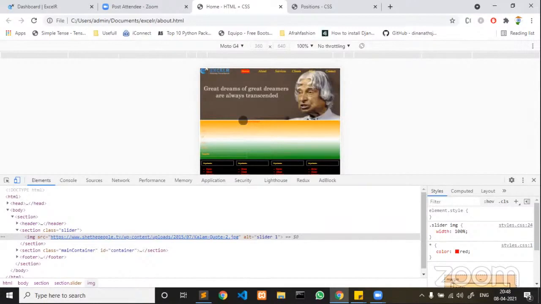Sir, Angular will be started once JavaScript gets over. So still, this is the fourth session. You guys have to wait for a few more days. Then we are going to end up with Angular. Angular and React are not the same. Angular is completely different and React is something different.